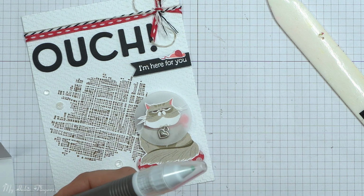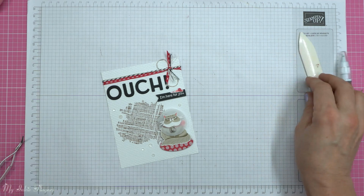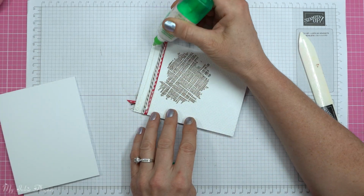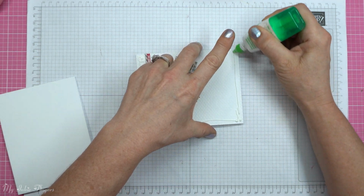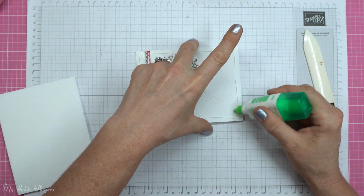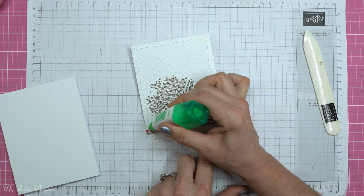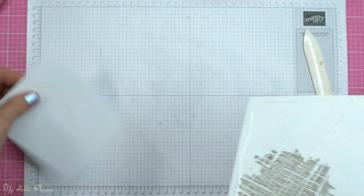Now, see how I got all my sequins, or not sequins, I'm sorry, the elegant faceted gems. I had them all on there. So the bone folder was actually on that linen thread much longer than you saw it on there. So just put something on there and then it will stay exactly where you want it. So now I did put quite a bit of glue over the ribbon and in my corners, and I kind of spread it because I got a lot of splooging with my glue.